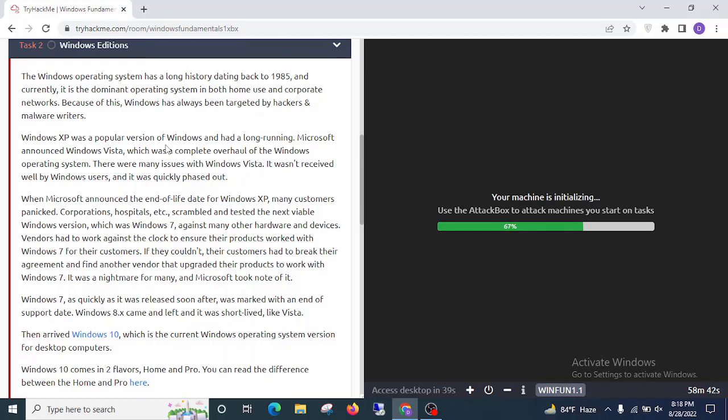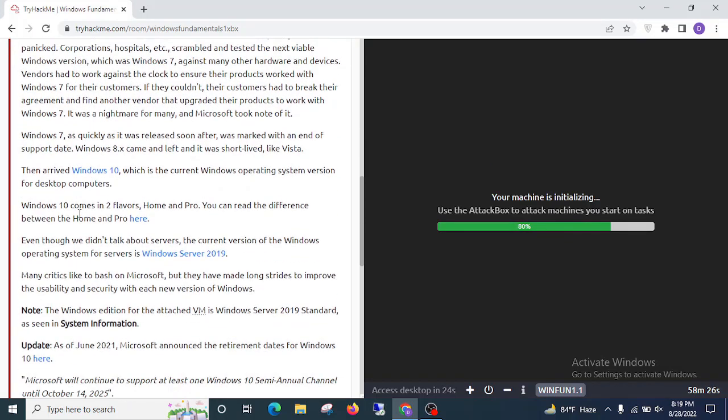If they couldn't, their customers had to break their agreement and find another vendor that upgraded their products to work with Windows 7. It was a nightmare for many, and Microsoft took note of it. Windows 7, as quickly as it was released, soon after was marked with an end of support date. Windows 8.x came and left. It was short-lived like Vista.